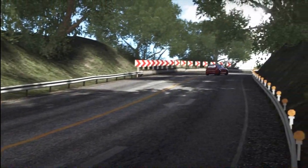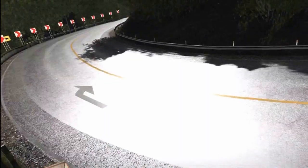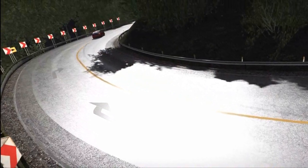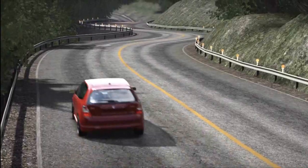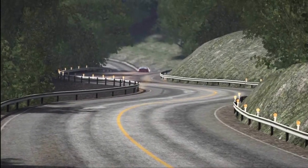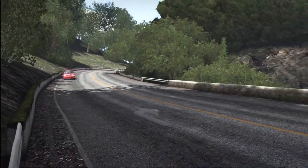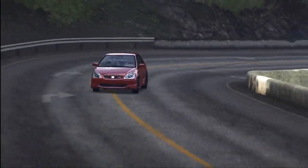So this week we'll be focusing on suspension. Now this will be split into two parts. The first will be on the suspension upgrade along with the alignment settings, so that's toe, caster and camber settings, as well as a bit on telemetry. And the second part will go on to springs, ride height and the damping settings. So let's get started.